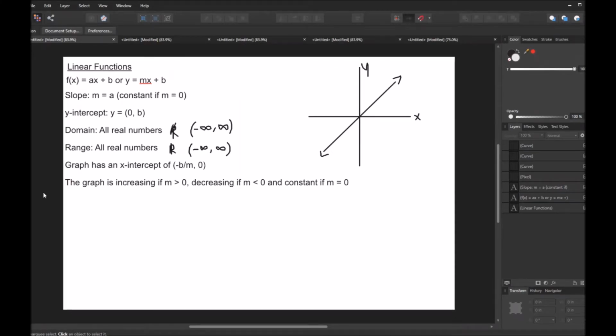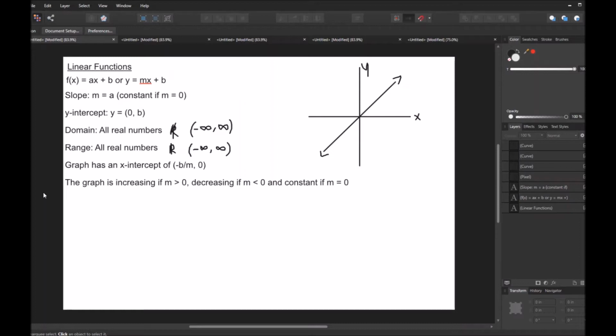Today we're going to be going over 1.6, which tackles the topic of parent functions, which are like the base versions of functions without any transformations or anything being done onto them. There are a couple of functions that you do need to know about, so we're going to go over those, and the first one we're going to get into is the linear function.